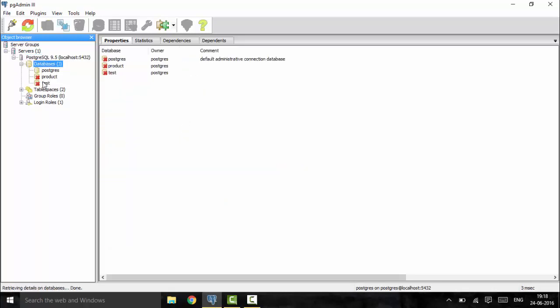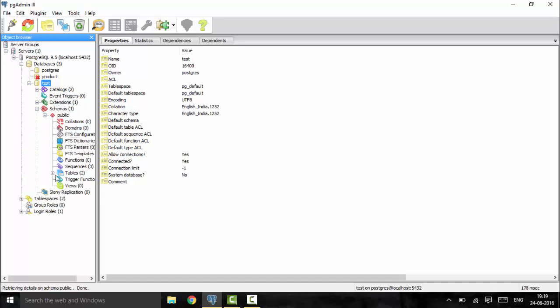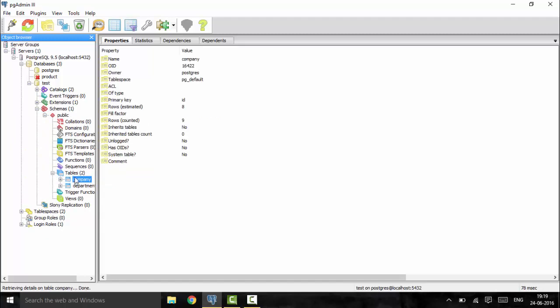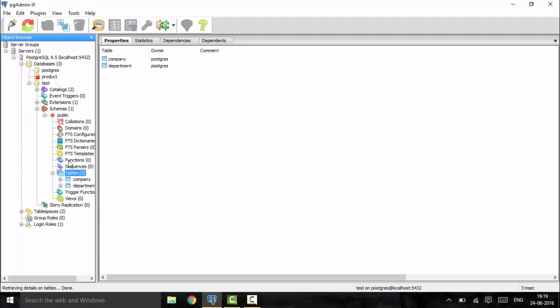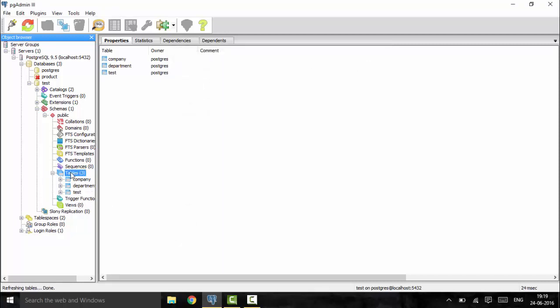So first of all, we're going to make a table. You can see that we have a table. I will make one other table, and I will give it the name test table, and I will add two columns here.